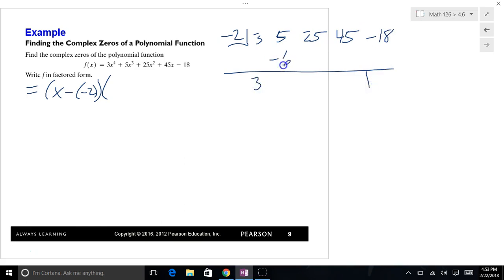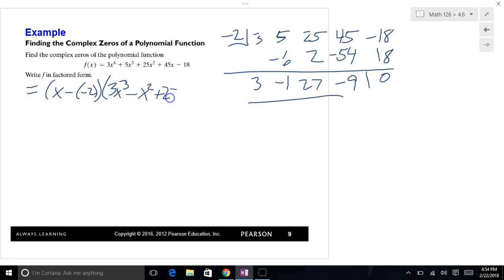Bring the 3 down. 27 times 2, what's that, 54, -54, and that's what, -9, -9 times -2, 18, and 0. You should get a remainder of 0, because we know from the graph -2 is a zero, so the remainder should be 0, and then I'm going to use that for the quotient, with leading coefficients there, so 3x to one degree less, so to the 3rd in this case, since we start out with our dividend being a 4th degree, minus 1x squared plus 27x minus 9.